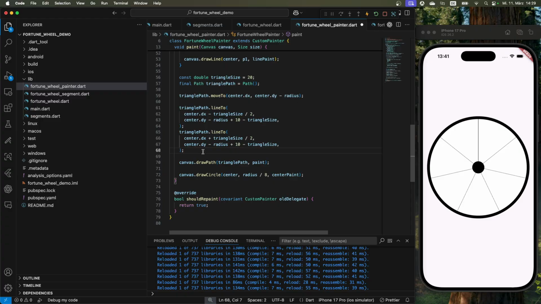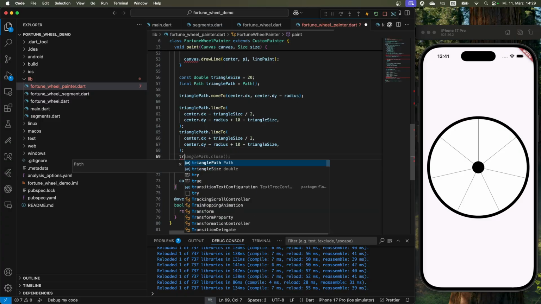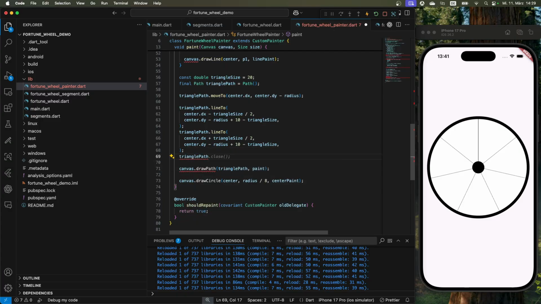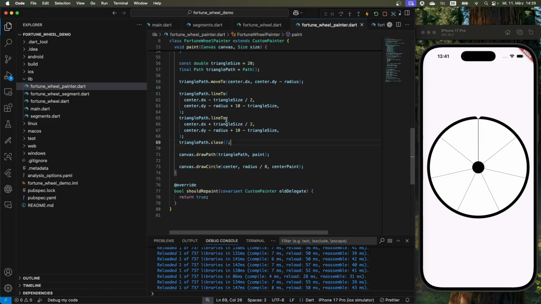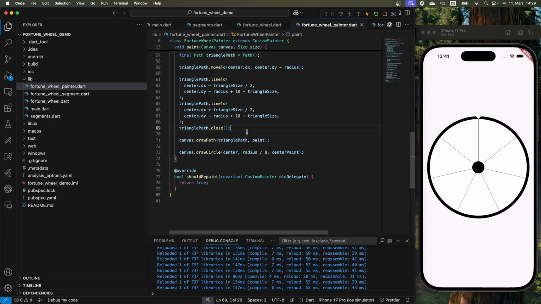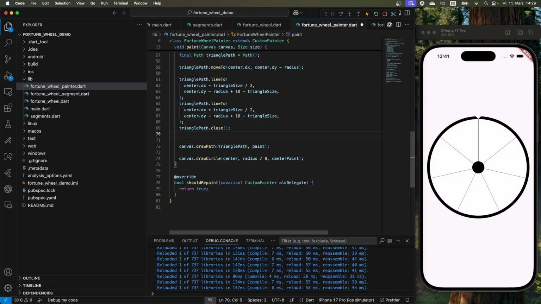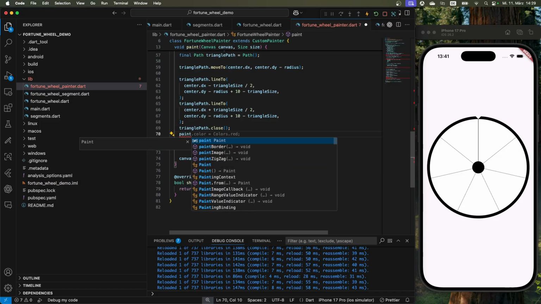So now we can close this path. Triangle path dot close. With this we end our drawing of our triangle, and you can see, okay, now we can see a little triangle there. Still not that nice, but it's something. Now we can give it a new color.